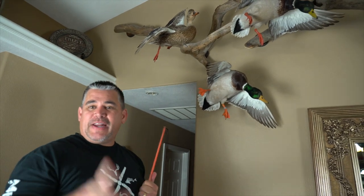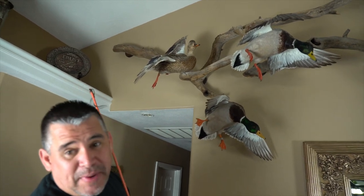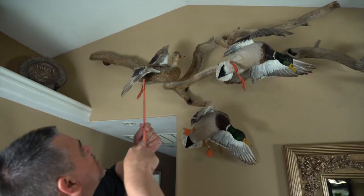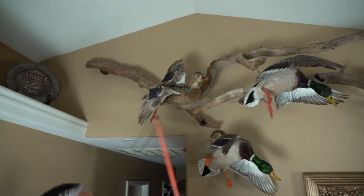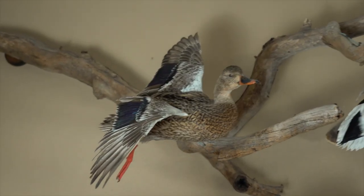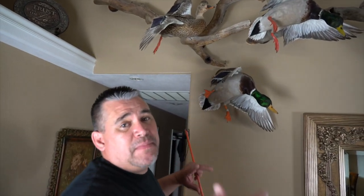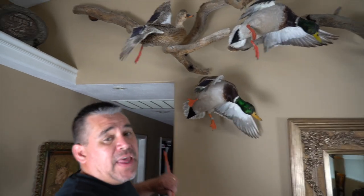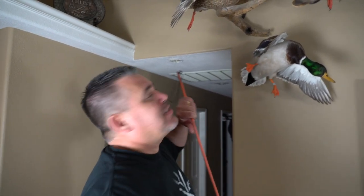Alright class — can anybody identify this bird? It's a hen mallard. But what's really cool about this bird? Check out these super cool wings — also called snow capping or something like that. My nephew Colton shot this bird; he didn't know what it was beyond a hen mallard. He comes home and I'm like, 'Hey, can I have that bird?' 'Sure, Uncle Travis, you can have him.' Guess who wants it back? But he's not getting it.